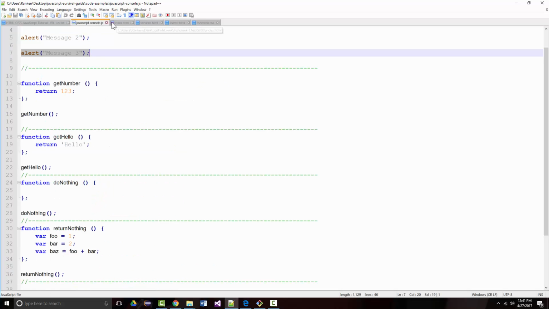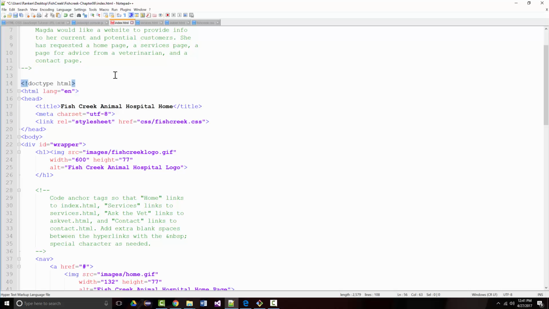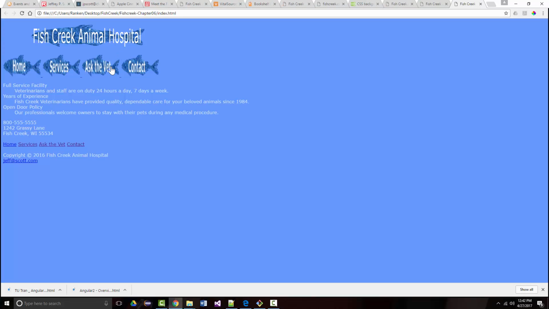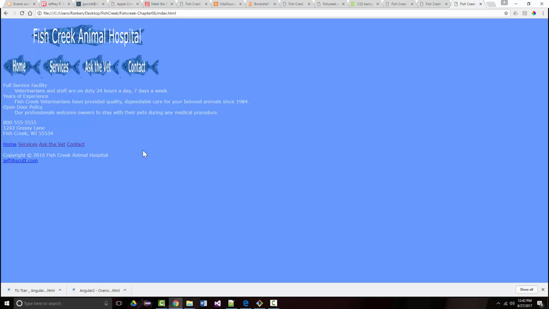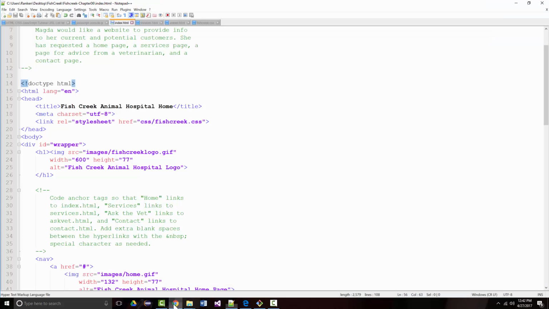Don't know why, but it's not really showing me any changes here. Well, that might be why: I didn't save my index. Still don't see where this looks any different. Okay, I am seeing a different color here, and I think that was the area that it was in. So let's just keep going on.